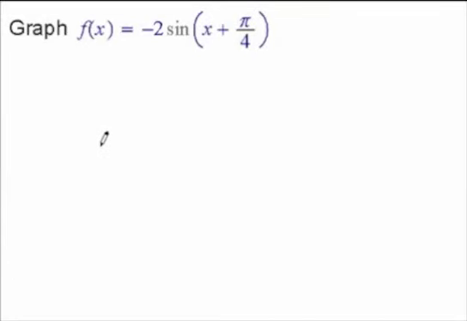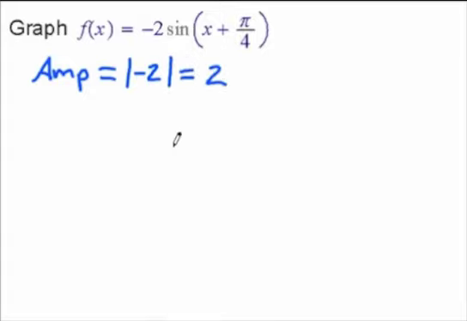Here's a mixed type of graphing of a trigonometric function. In this case, we're going to be changing the amplitude as well as a translation done to it. So here we'll start off with the amplitude, and I'm going to be a little bit more precise than before. The amplitude is equal to the absolute value of the coefficient in front of the sine. So in this case, we're going to consider the amplitude 2. It's going to go 2 high and 2 low.